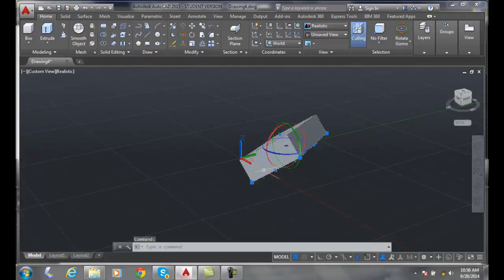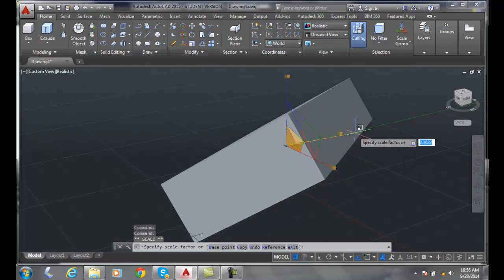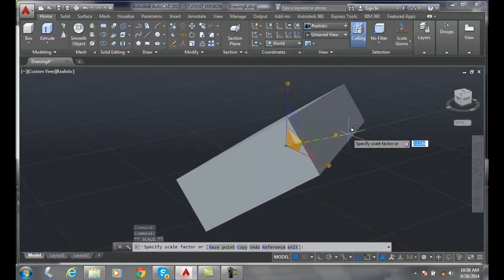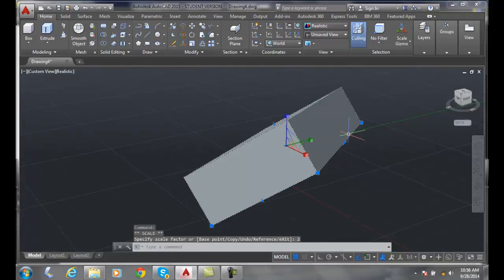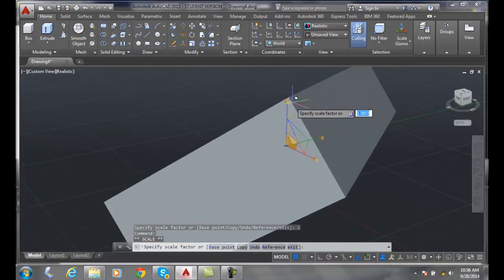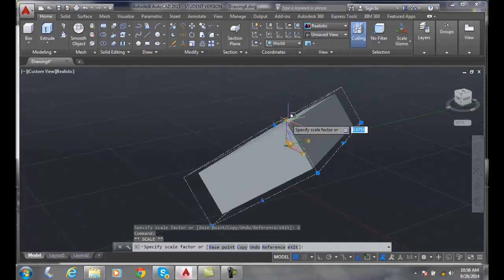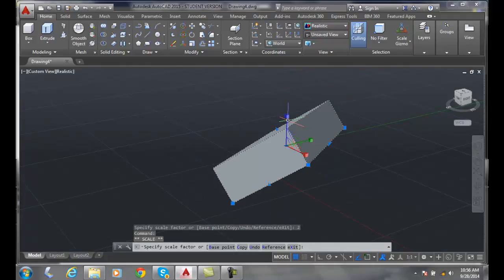I can click on the item and right-click and go to scale. In the scale, I can scale this item by grabbing onto any one of the endpoints, and I can set a scale factor. I can say I want it to be twice as big. I can pick on any one of these things and set it. It doesn't really matter which one. I can say I want it 0.75 and it'll be smaller.